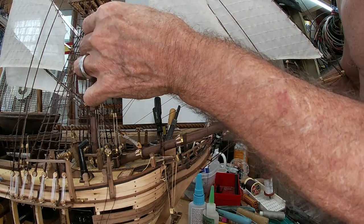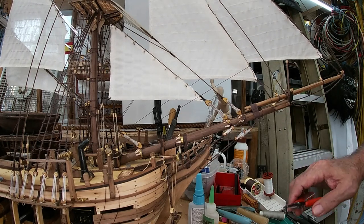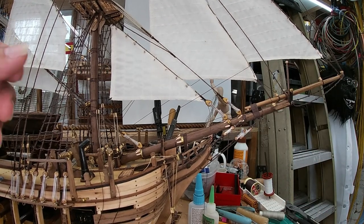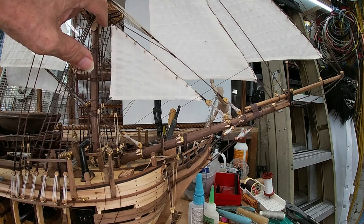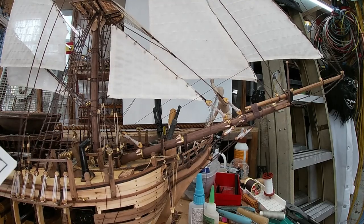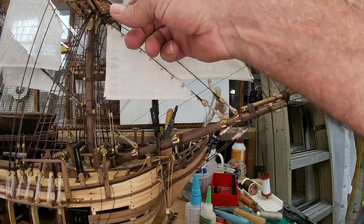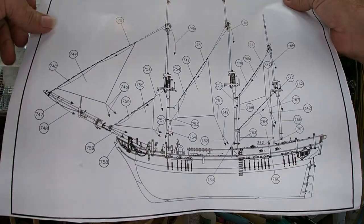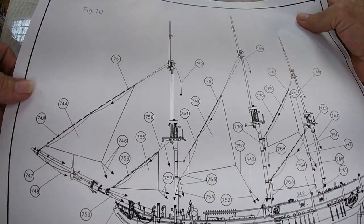A little dab of glue on the cloth of the sail. It also makes the loops a little straighter too. Looks a little better. So now, is there a pulley up under here, or where should that go? Up this here. Should go up to that one there and coat out. 756.